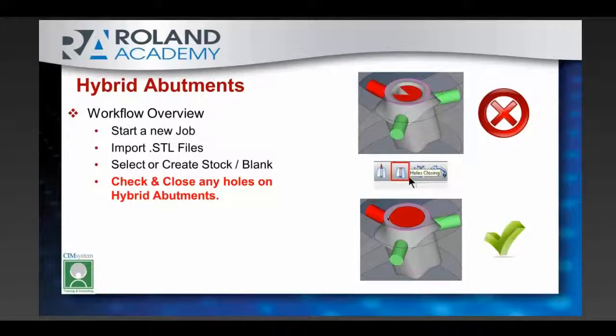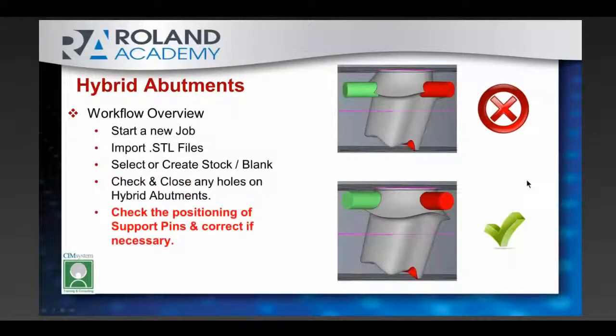The roughing operation, when it comes in initially with your larger tool, whether that be a 2 or a 3 millimeter tool, is going to rough out as much as it can before it steps down to a smaller tool to finish that out. Well, in certain stages of the roughing, you want that hole to be closed because you don't want the tool to go inside and rough that out yet. Maybe in the strategy you have that set up as a different operation. So it's going to rough out the outside first with that hole closed, and then as part of the next step, when it's ready to go inside, it'll get rid of those layers where the holes are closed, and you're going to tell it to go specifically just inside of that interface portion of the hybrid abutment. So that's the reason behind making sure that these holes are closed.